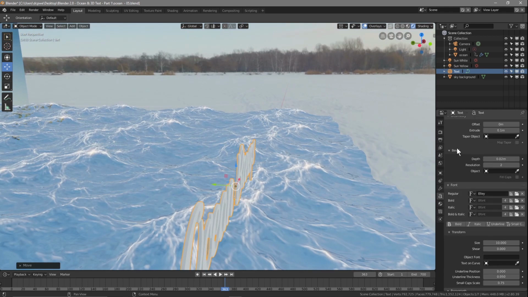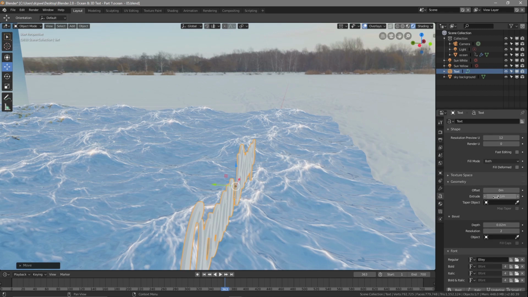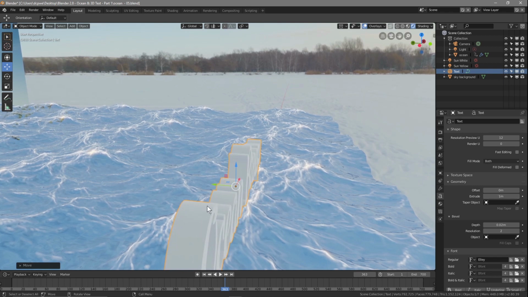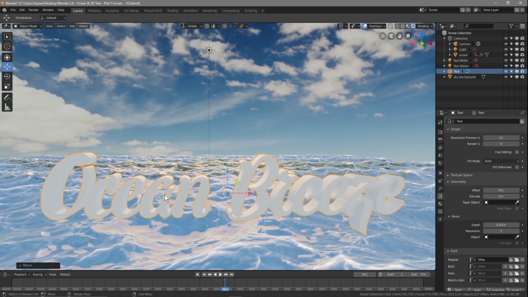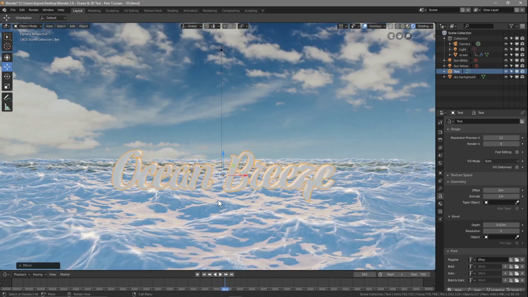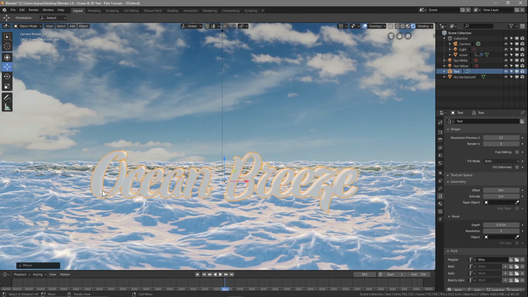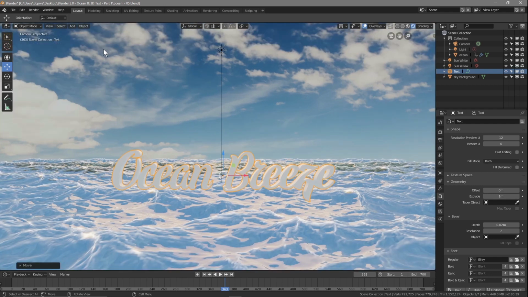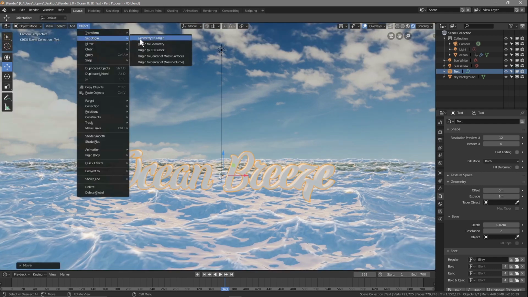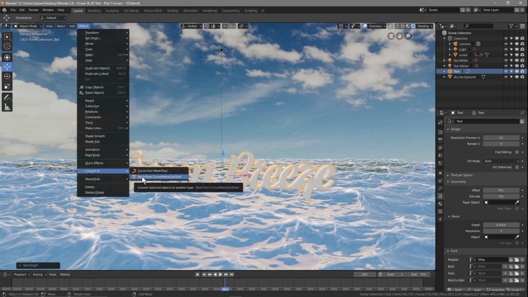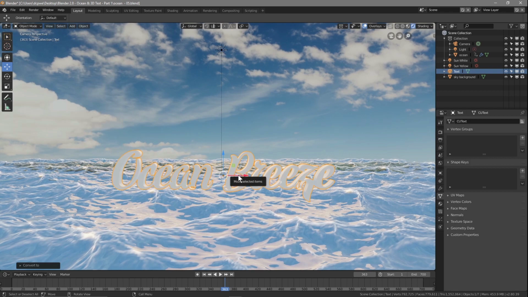So we want to increase that. So let's go to the extrusion and we set it to probably, let's set it to 1 for now. Let's see what that looks like. Let's press 0. I think that's going to be pretty good for thickness, right? We want to be able to see some dimension in this text. So let's just go to object, set origin, geometry origin, then go to object and we're going to convert it to a mesh object. Now we can scale it more.